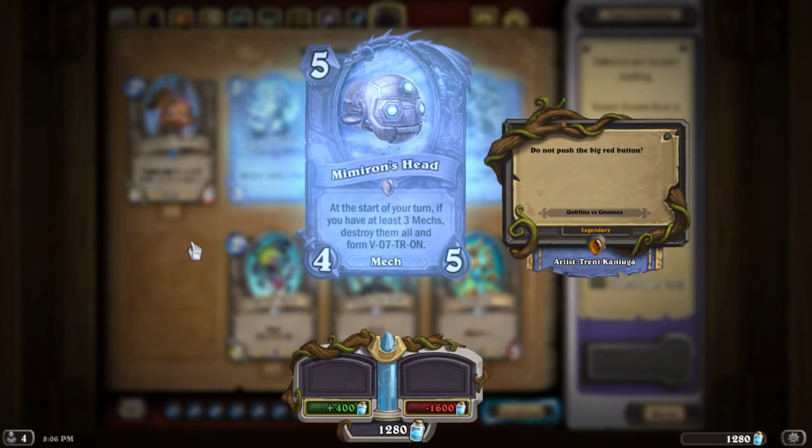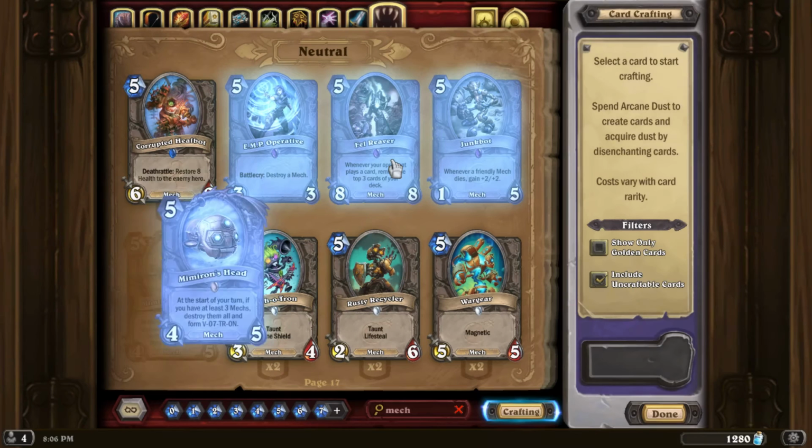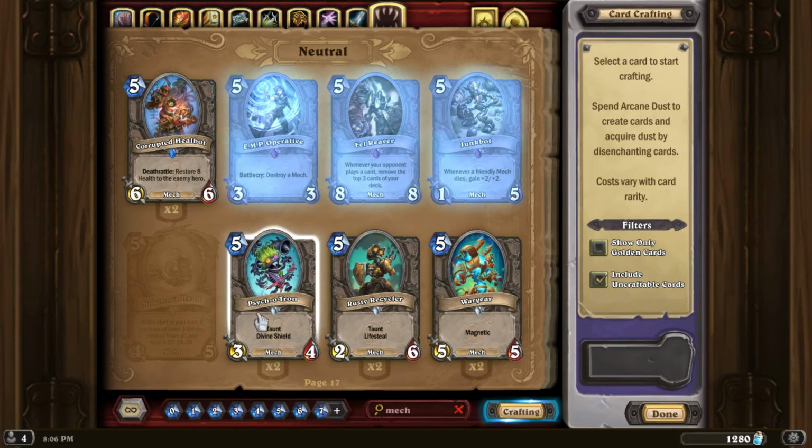Here it is. Minimon's Head. Wild card from Goblins vs. Gnomes. So, yes, if you're playing wild, at the start of your turn, if you have at least 3 mechs, destroy them all and summon V-07-TR-0N, or Voltron. Yeah, not really synergy there for standard play when a card like that is not available.